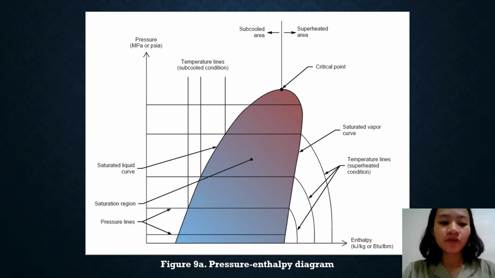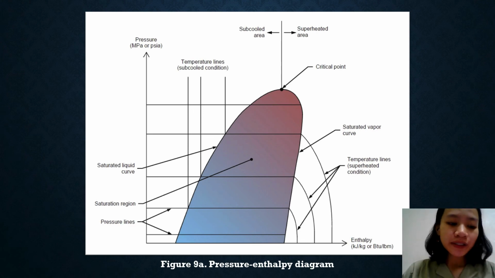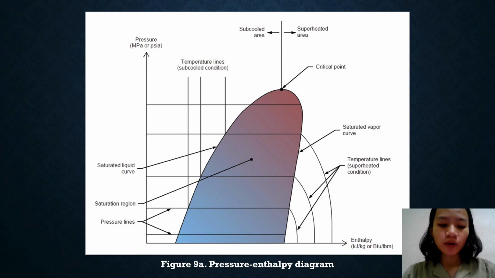Refrigerant manufacturers provide a diagram that shows the enthalpy of their refrigerant as a function of absolute pressure. A simplified version of a pressure enthalpy diagram is shown in this figure. The horizontal axis of the diagram is graduated in enthalpy units, which lies on the x-axis, while the vertical axis is graduated in absolute pressure units, which lies on the y-axis. Two curves on the diagram indicate the changes in state: the saturated vapor lies on the right-hand curve, while the saturated liquid lies on the left-hand curve.